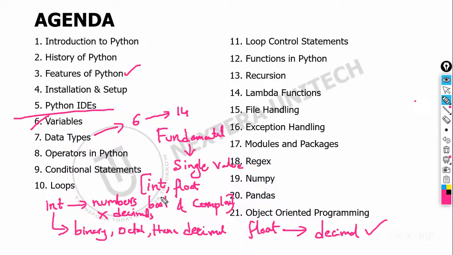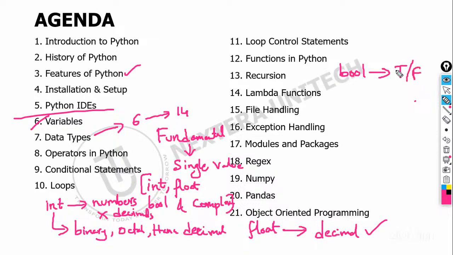What is the purpose of bool data type in Python? Bool data type helps us to store Boolean values, nothing but true or false.